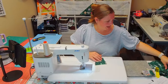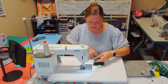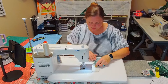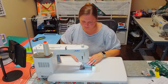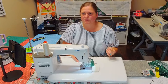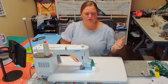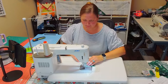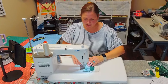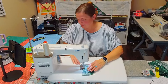So who has any Christmas sewing that they're doing this year? What are you working on for Christmas gifts or just for yourself? I already did my Christmas star quilt. I need to get it completely finished, but I think after this will be the only two Christmas quilts I'm doing this year. I did three last year.